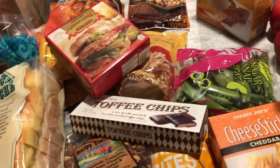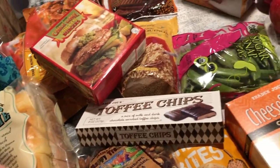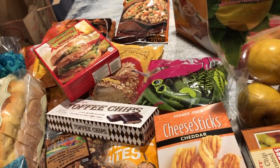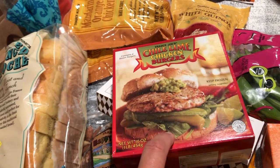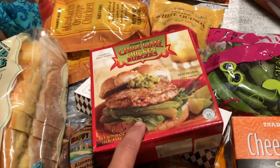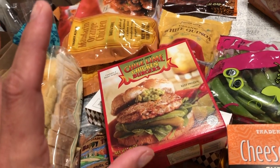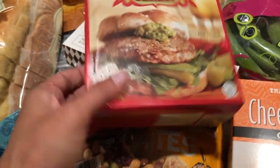Another Trader Joe's haul — I did one less than a week ago, so I just grabbed two bags today with quick items. I'm trying to use up what I have in my pantry and freezer rather than doing one big haul. Today we grilled up this one — hubby and the kids had it last haul and said it was really really good. My son Jonathan, who is very picky — basically a meat, cheese, hamburger, steak, and grilled chicken guy — said he loved the flavoring on it.